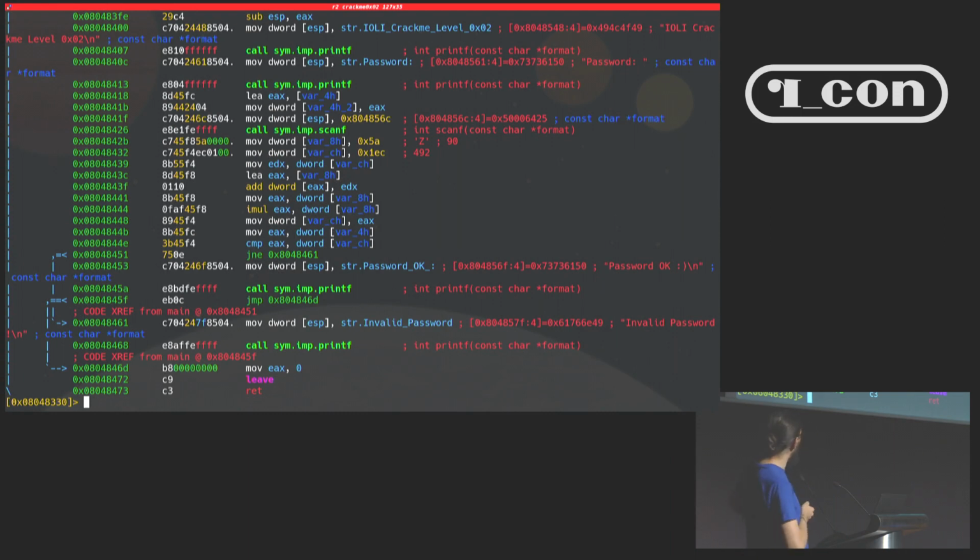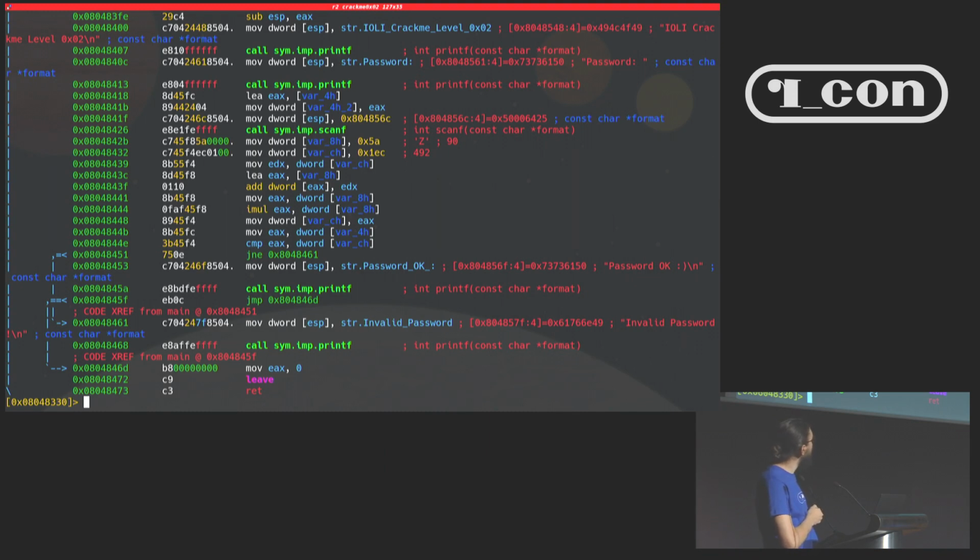I have a really bad angle from here to see the screen. Okay, so what we are interested in is the value that will be stored in this variable at the end of those operations. So when we have the call to scanf, there will be some operations performed, and they will be comparing the scanf values to the variable. So if it matches, that will mean that it's the correct password. And the way to do this is, well, one way, get a piece of paper and just compute that.